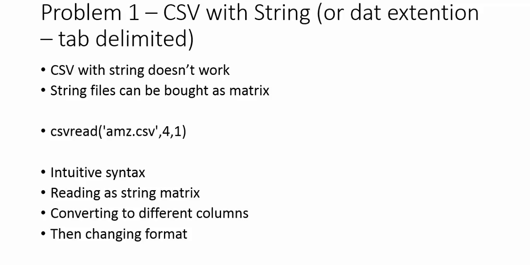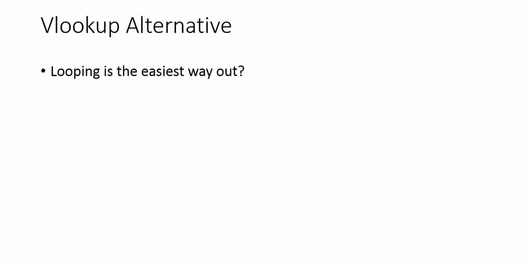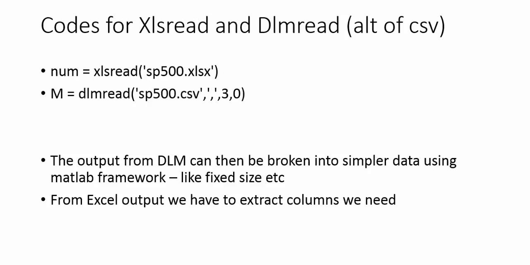the data from CSV. We talked about this in our data import video, but I'm going to quickly go through it. When you import CSV, sometimes the CSV has a string which creates trouble while you read it in MATLAB, and that's the reason you have to read it as a string and then break it down on a fixed width idea. It's the same as deciding the width of the entry and not using it as comma separated. We looked at some alternatives like VLOOKUPs for this problem earlier, so we decided that we are going to use XLS read.